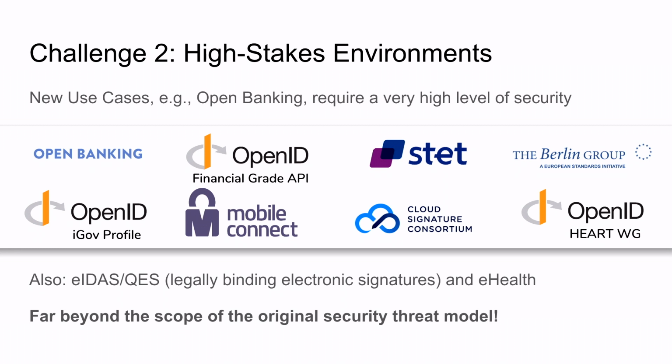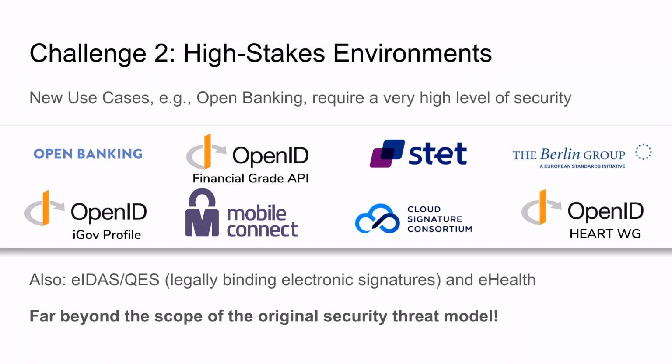Across the EU, we have the PSD2 regulation, which forces banks to implement interfaces for third parties to their users' accounts. And most of the standards that we see, like Open Banking UK, STET in France, the Berlin Group, and also OpenID Financial-grade API, they all build on top of OAuth. And there are many more that I didn't even put on here. I think every open banking API that we are seeing in development now is based to some degree on OAuth. And most of them just say, use RFC 6749, and then you're done, you're safe. And you're not. So that's a big problem.